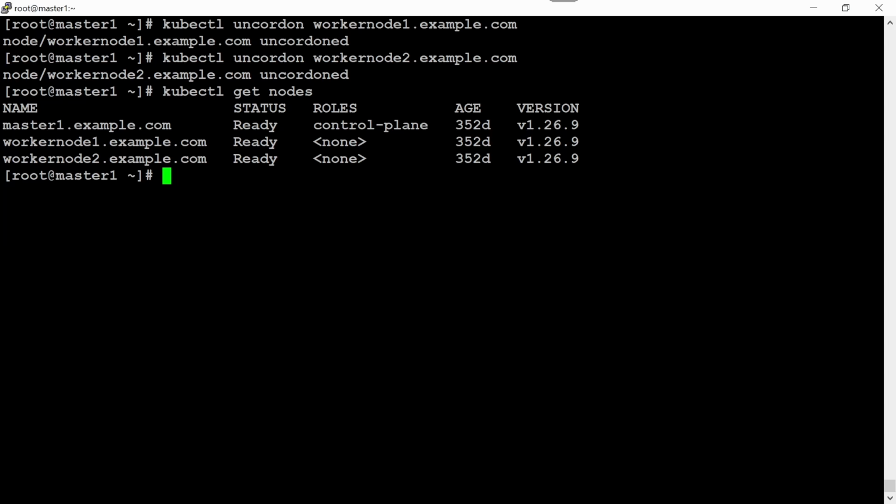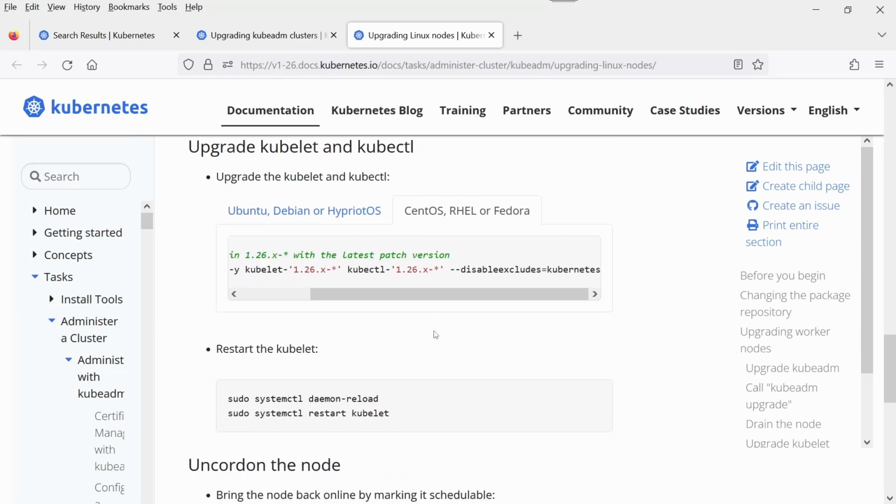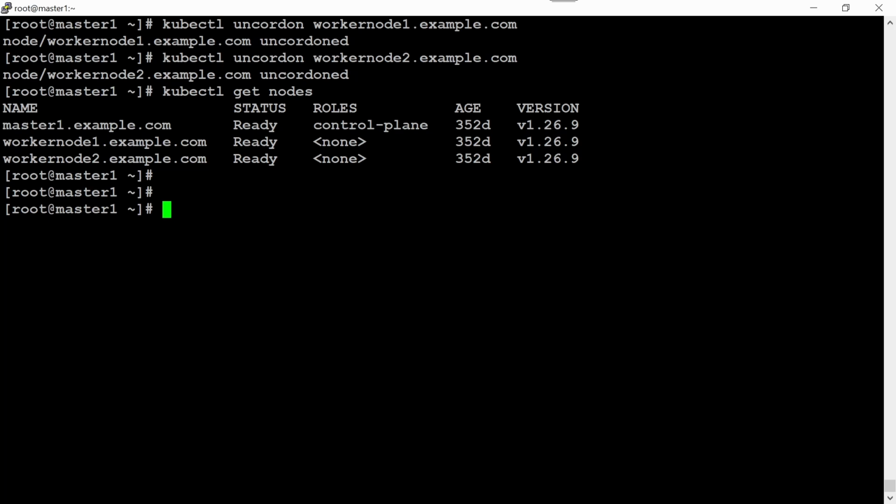In exam, it will ask you to upgrade only worker node, I believe that. But yes, these are the steps. And in exam, you can use the Kubernetes.io web page, and the same thing you need to follow these steps. No need to worry about anything. You can also check the OS by using etc Red Hat release, CentOS 9.